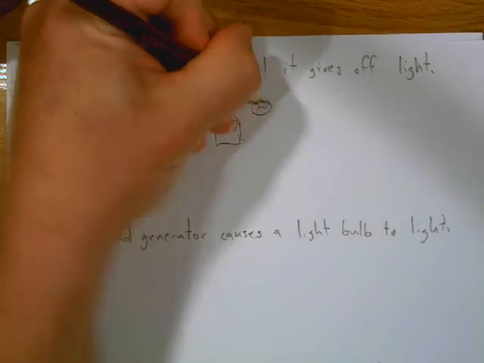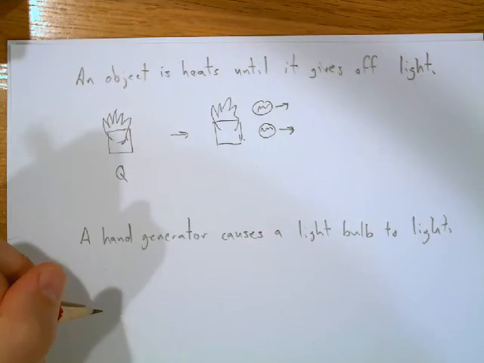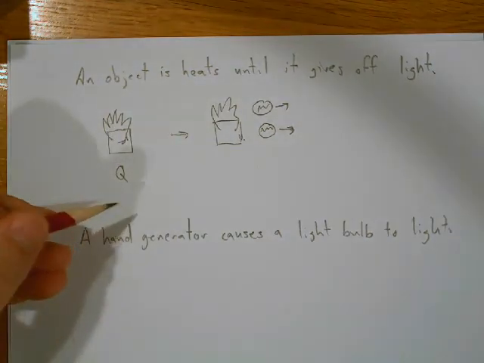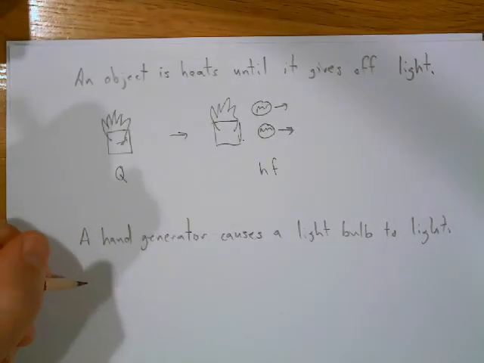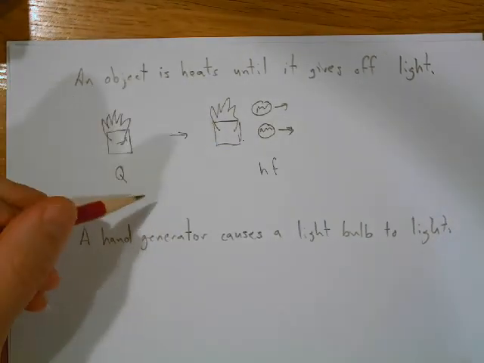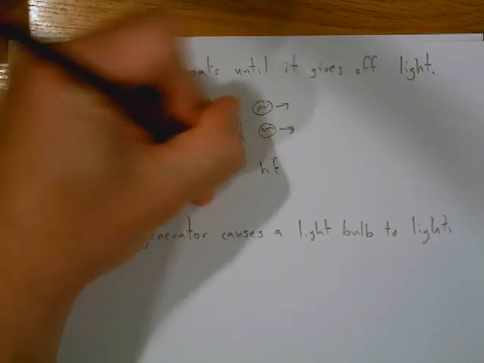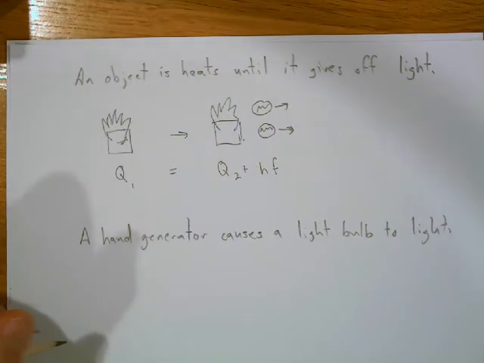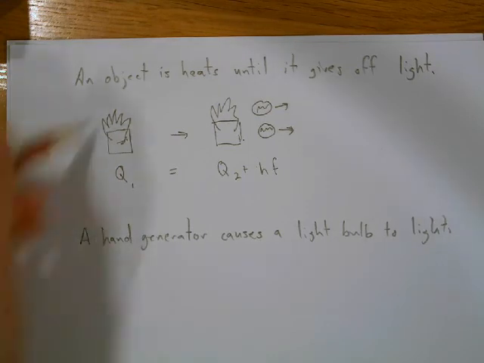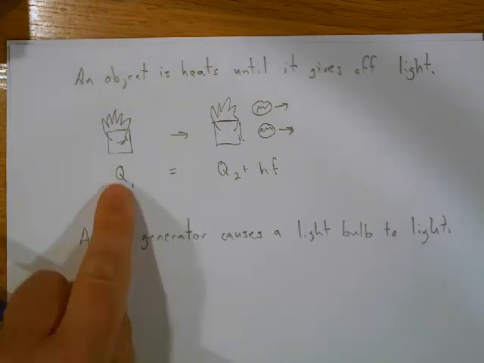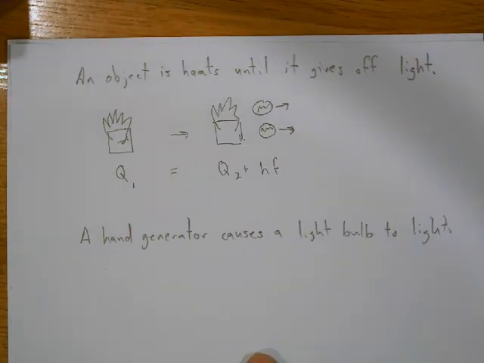and then eventually you're going to have so much heat that you are going to give off photons of light. And you should know at this point that photons are going to be HF, and you're starting with some heat, and you're going to be ending with a smaller heat, so I'll call this Q1, and I'll call this Q2. Assuming your system is closed, meaning nothing is entering or exiting your system, then this is what it should look like. So heat, this would be a smaller amount of heat, and then HF for this. Hopefully that makes sense.